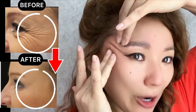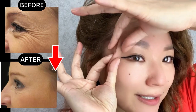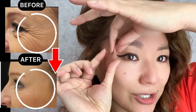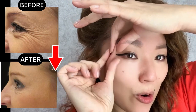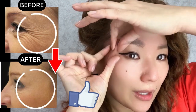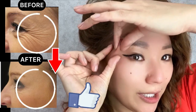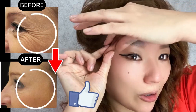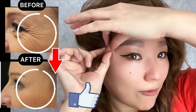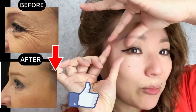How to get rid of crow's feet? Create skin fold, vertical skin fold, and start massage from the outer corner of your eyes. Gently massage and accurately roll it, massage and roll it towards hairline. Release and repeat.